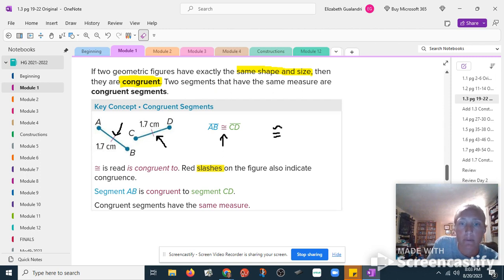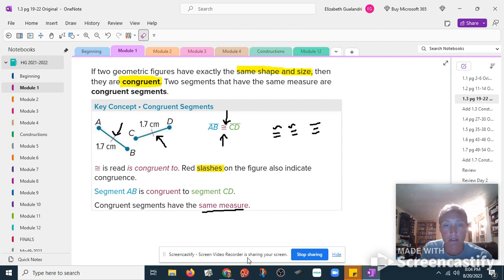Now, I don't care which way your squiggle goes, as long as you've got that squiggle and it's not like 3 equal signs or something. Essentially, that congruent idea is that they're equal approximately, or it's not equal because those are measures, but it's congruent there. So it's read as is congruent to. So you would read this as segment AB is congruent to segment CD. Making sure that I read everything that's there. Yes, and every time that you know congruence, it does tell us that they have the same measure.